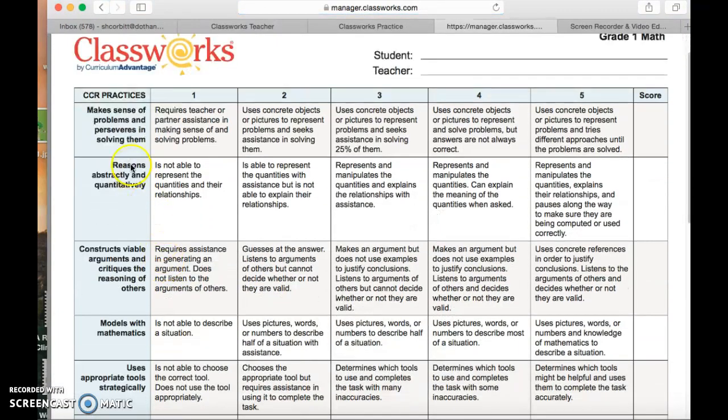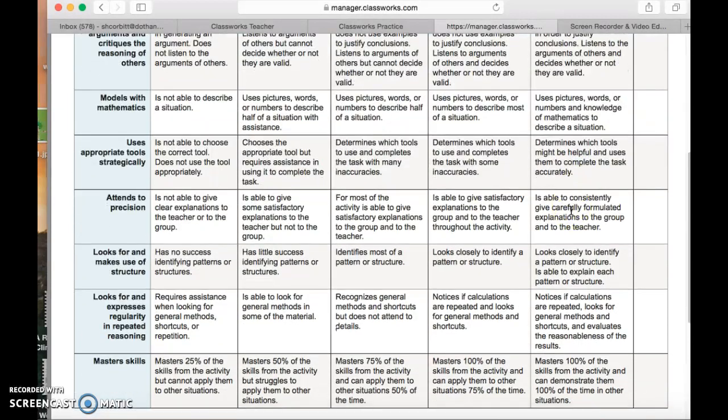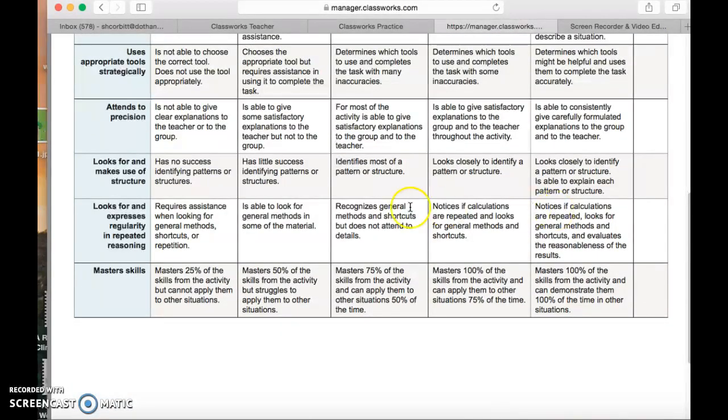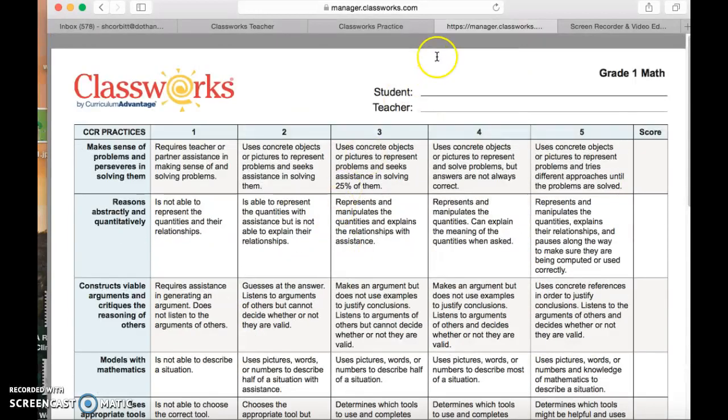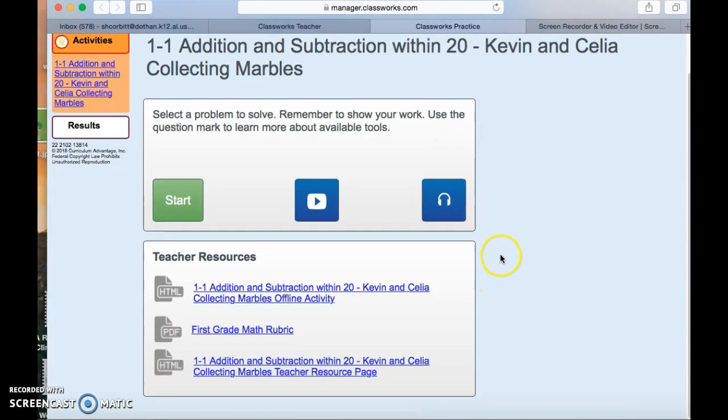Okay, so going back, here is a first grade rubric with the 8 mathematical practices here, and this is how you can evaluate what levels your students are on, and it gives you very descriptive levels, or you could say success criteria for students to be able to meet, starting from the most simple to the most complex levels. It includes all of the 8 mathematical practices. And then here, your level of master skills. So that's another tool you have.